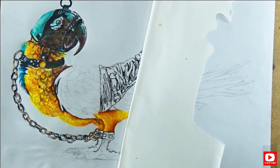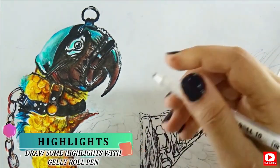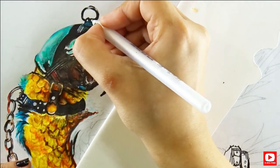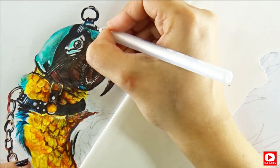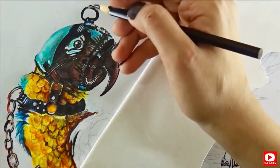As you can see, the parrot's head looks so flat, so I'm adding some highlight on the head area of the parrot. This will make the parrot look more realistic. When we talk about realistic drawing, we should focus more on the texture, the highlight, the depth, etc. So that's how we can achieve extraordinary results in drawing more realistically.